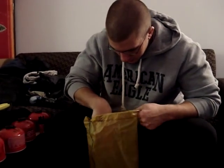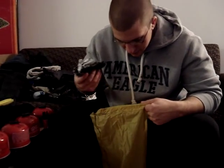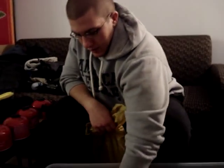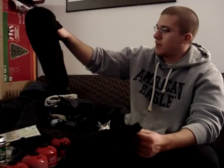Okay, let's see, just a couple of bandanas, carabiners, stuff like that. Nothing too important. Map for Baxter State Park, best place to go in Maine. A couple of Camelbacks. Can't leave home without these full of water. And then of course you're going to have to carry the face mask, the balaclava. Definitely protects your face from those cold Maine winds.